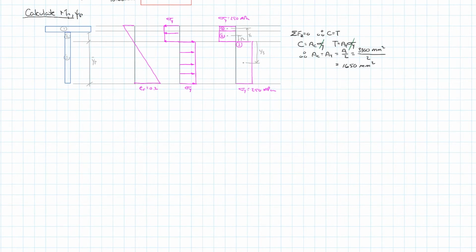So Y bar plastic, because the area in tension, which is equal to 1650 millimeters squared, is equal to the width of the web, which is 15 millimeters, multiplied by Y bar plastic. And so we can determine that Y bar plastic is equal to 110 millimeters.